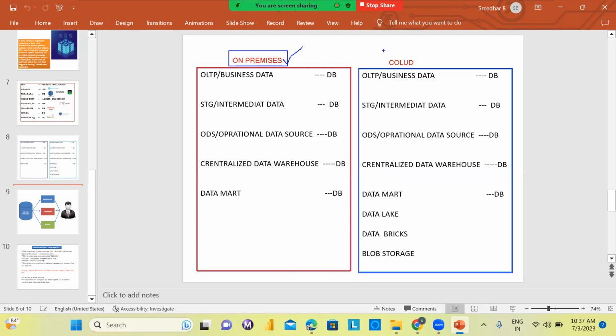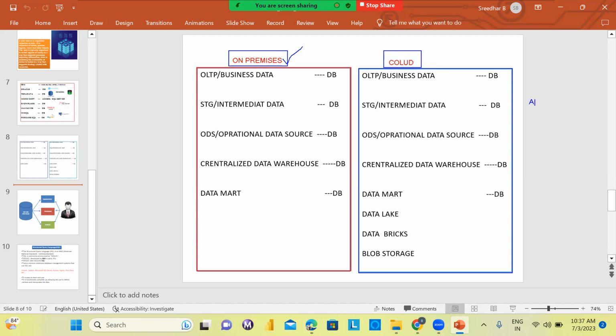And if it is cloud, cloud is an environment where somebody else provides everything as a service: software as a service, hardware as a service, maintenance as a service. We need not bother about anything else. A lot of cloud platforms are available now.